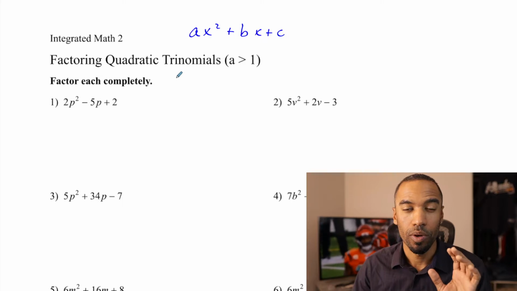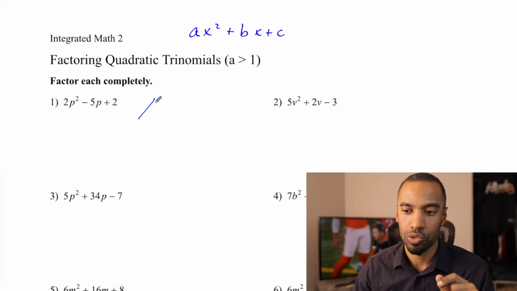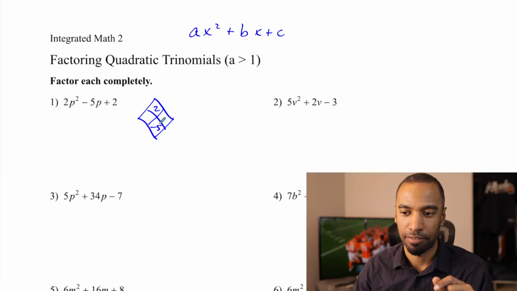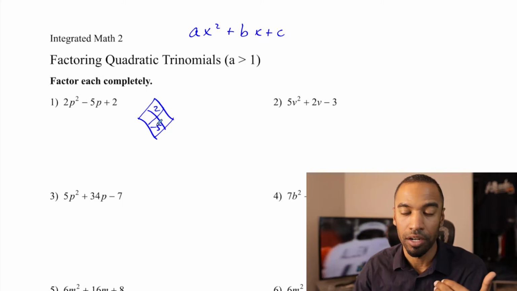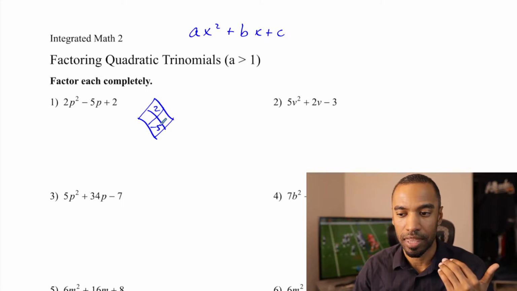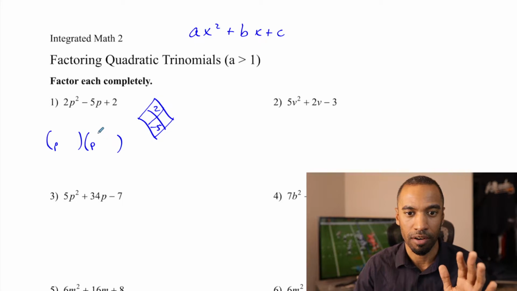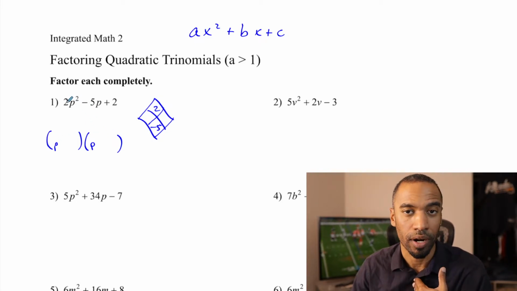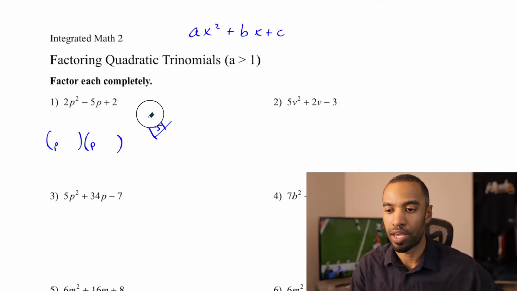Let me first tell you what you are not going to do on these problems. You do not say what two numbers multiply to make 2 and add to make -5. There are a lot of reasons behind it, but first of all, there's nothing factorable there. But also what you need to consider with that mindset is that this doesn't factor into some sort of p plus this times p plus that and whatever else, because p times p is p squared, not 2p squared. You have to understand that a 2p squared is diving into this. And that's one of the first things that we got to recognize.